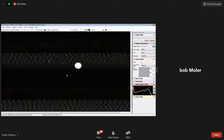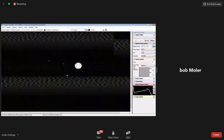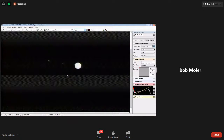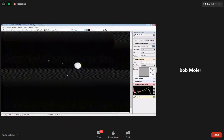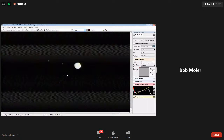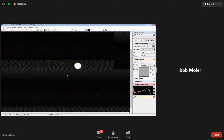Okay. Yeah, somebody mentioned that you can actually see the moons with a pair of binoculars, which is true. If they're far enough away, especially Ganymede, it's the brightest of the moons. And you have a pretty good shot at seeing those, especially if you hold your binoculars steady or lean up on something to keep your binoculars steady.